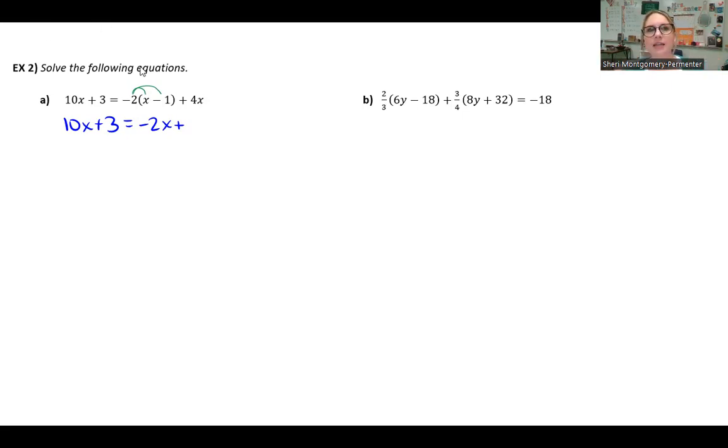You guys were saying it. Negative times a negative is a positive. Yes. And 2 times 1 is 2. From here, I have 2 x's on this side, so I need to put them together first before I can keep going. I got to put these together, and they're going to be on the same side, so I don't change their signs. So I need to put them together. I have 4 minus 2.